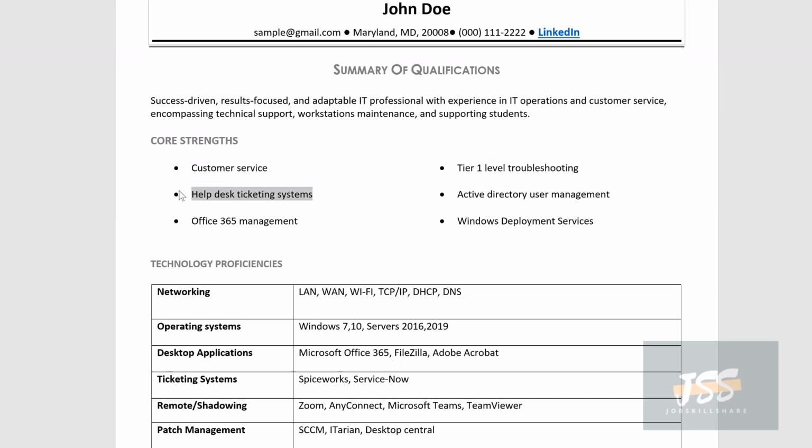So certain things in this resume is not just going to come overnight. It's going to take you some time. But what I want you is to start check marking things. Tier 1 level troubleshooting. If you can do basic Windows 10 troubleshooting, if you can do basic Windows Active Directory troubleshooting, stuff like that, then you're Tier 1 troubleshooting. You don't have to be a master of every single troubleshooting. Just that basics I'm talking about.